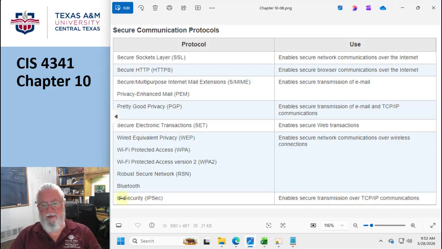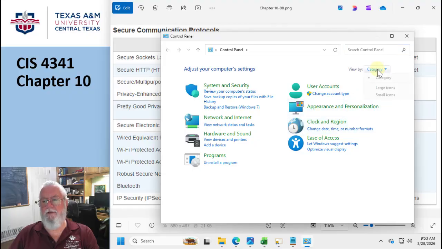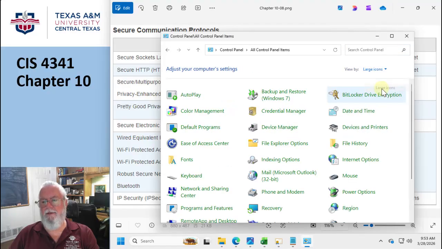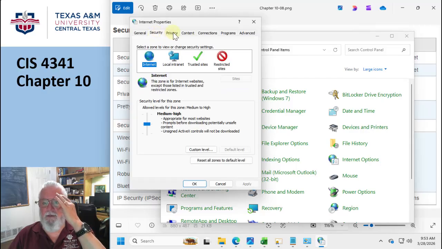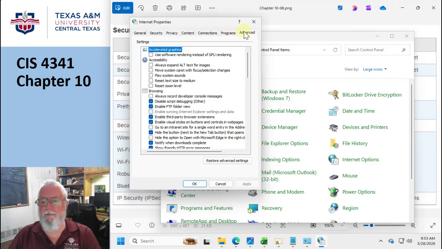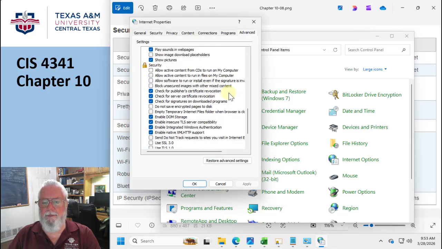So I'm just going to go to my machine here and check this thing out. I'm going to go to the control panel and I'm going to click on something that sounds like we're talking about Internet Explorer, but there's an entire thing for Internet options, okay? And then one of the things I can talk about is security and privacy and all those kind of things. So what I'm after is advanced, and then scroll on down to what type of thing it's using.